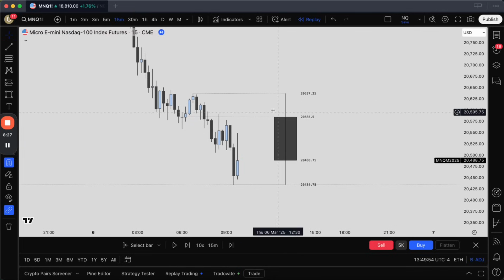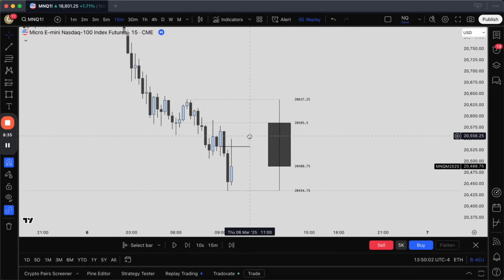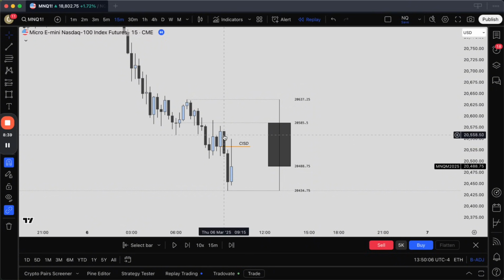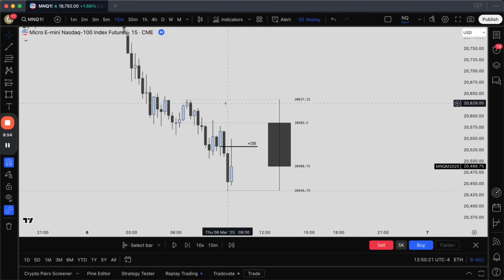Now, do I see anything? Well, the first thing I see is this order block right here that price has already pulled into. Why is it an order block? Well, this candle right here confirmed the order block by closing below this up close candle, and this up close candle also pulled into this fair value gap. So that's a pretty strong order block right there. So, not change in state, order block. Okay, so I see that order block. What else do I see?